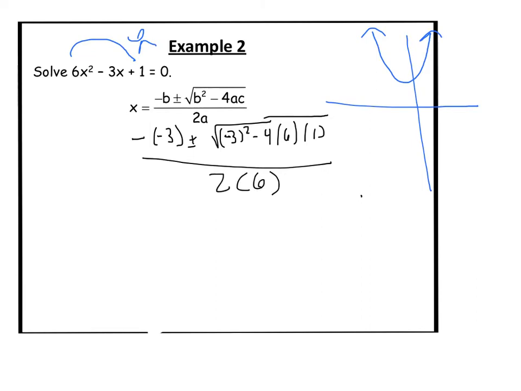I look at what's inside the radical, which is our discriminant, right? And I know that 3 squared, we're savvy enough to know that that's 9, and this is going to be 24. I'm going to get a negative number underneath the discriminant. So what that means is I'm going to have two imaginary solutions. This example is a little bit of review. This example is, well, how do I work with the imaginary value in the root?